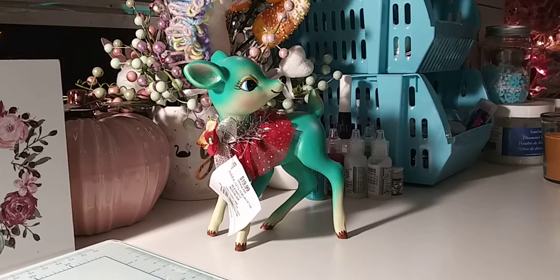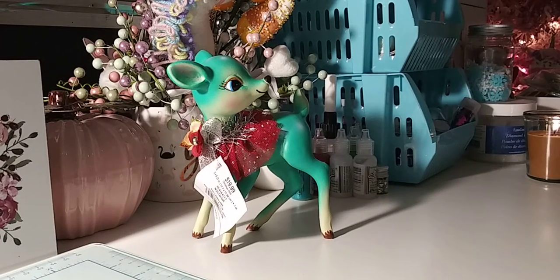Hi everyone, I'm back with a Hobby Lobby haul. I would say this haul is overload with cuteness. I found some things that I haven't found when I went to Hobby Lobby previously. Most of the Christmas stuff — I think most of everything I bought — was 40 and 50% off.